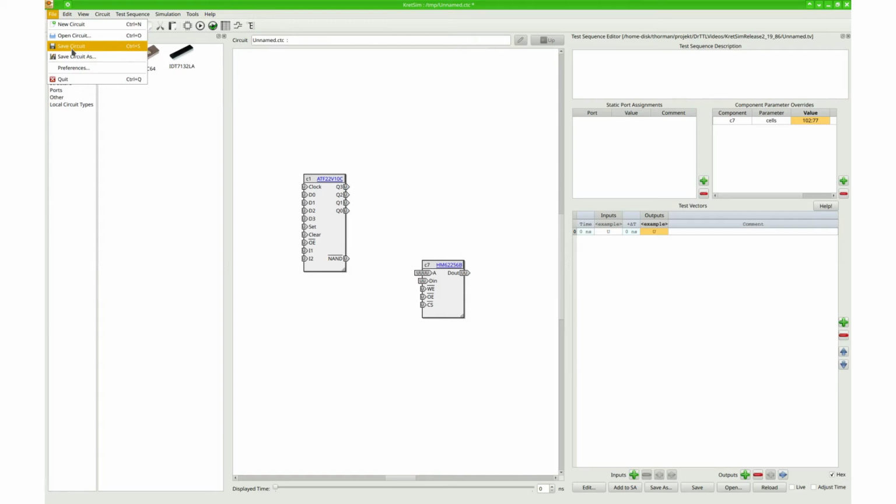That mechanism may be handy for some types of debugging, but I would say that in 95% of the use cases, that's probably unintentional and will cause confusion. So don't save the circuit during simulation unless you really know what you are doing. This feature is likely to disappear in some future release.